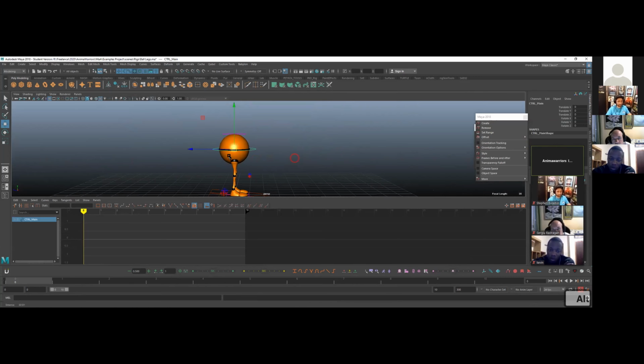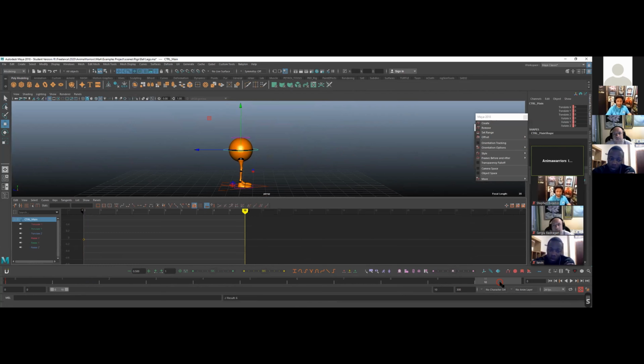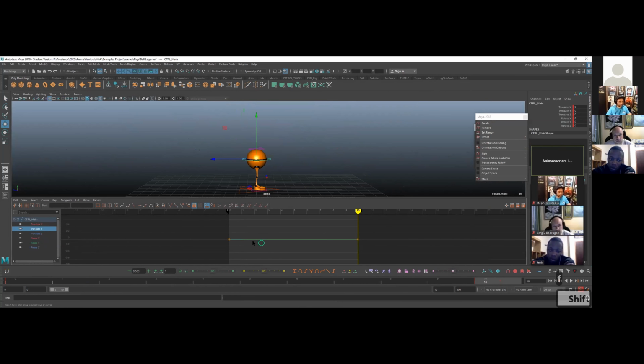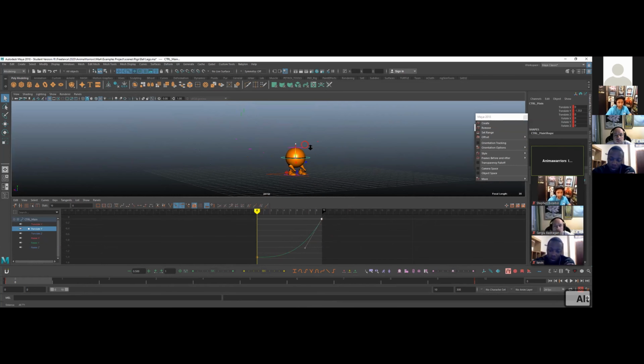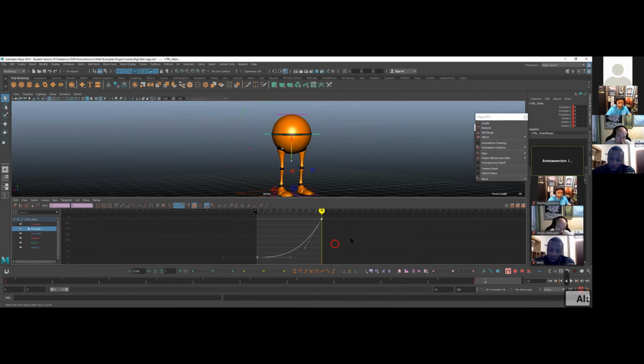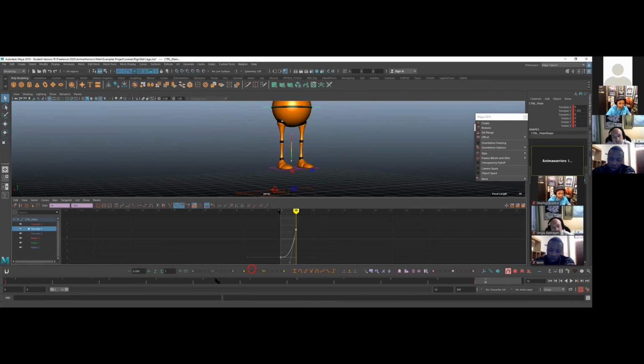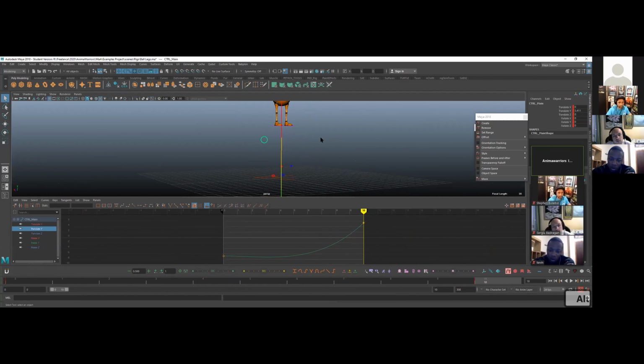I'm going to set 2 keys, one here and one here. My TY for this one will be down here. This one will be right here, like that. And so you can tell I'm easing out and I'm fasting into this key. I will create a motion trail, and you'll see, actually, let me push this by a lot. There we go.